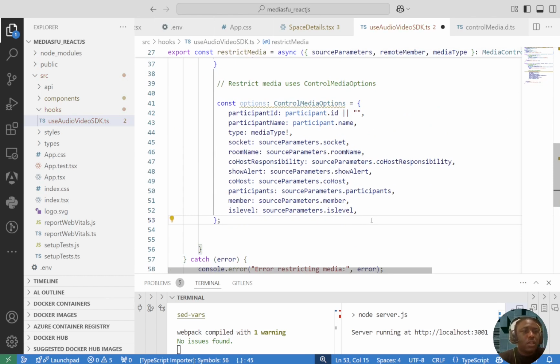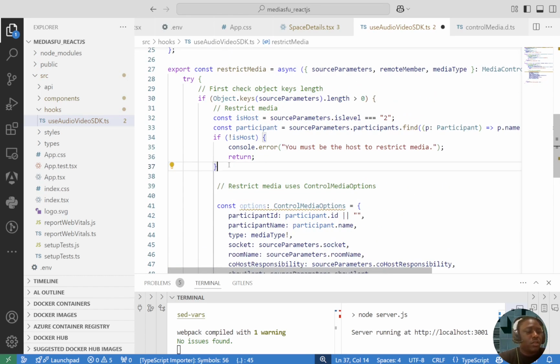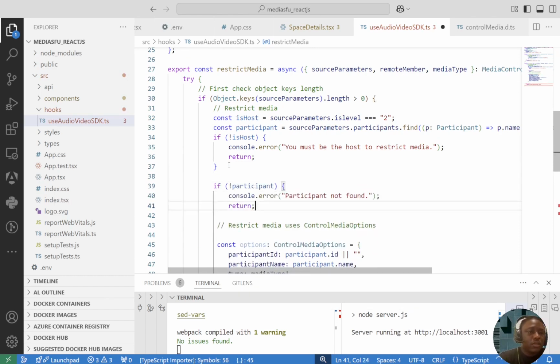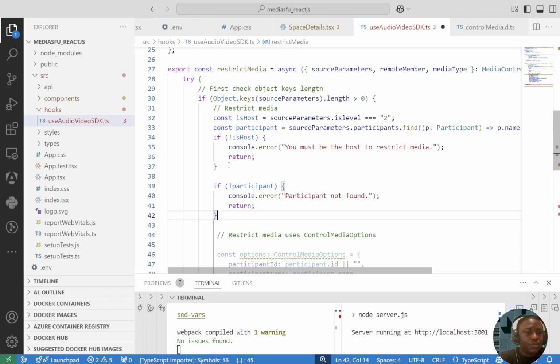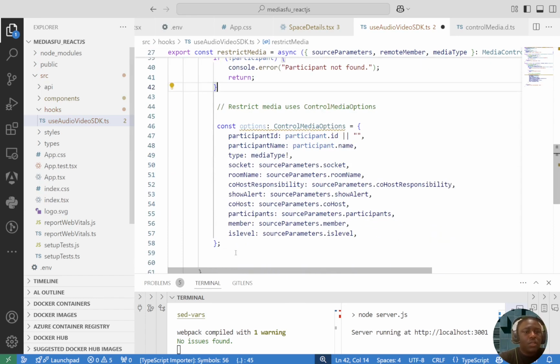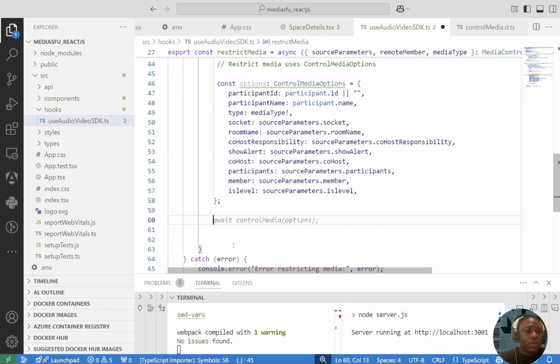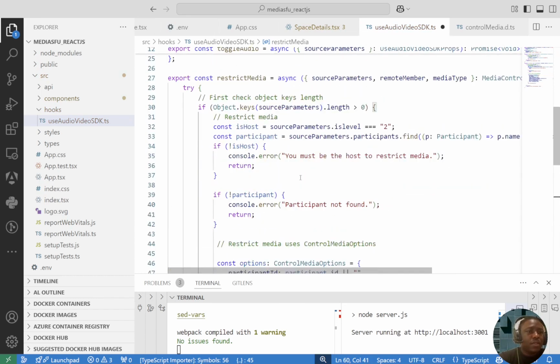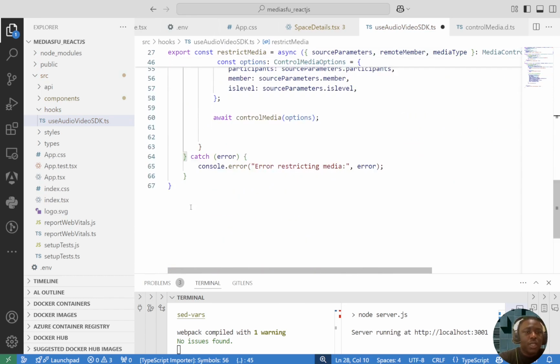And we have an option. If we don't get a participant, we just show an error. So from here, we just call await control media and pass in options, and effectively we have an option to restrict media.